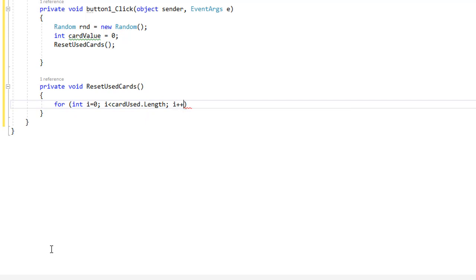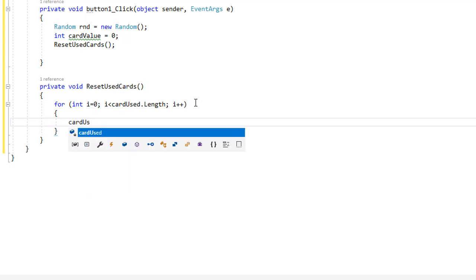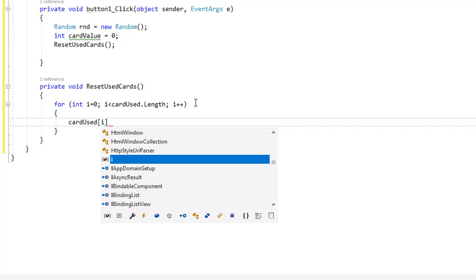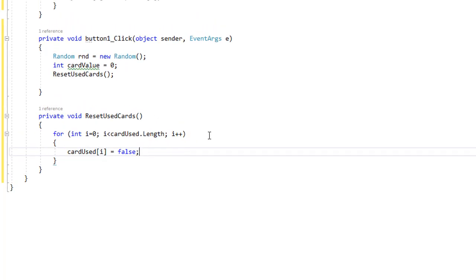That way, if I wanted to ever increase this to maybe be 2 decks, I wouldn't have to change this code. In the for loop, we're simply going to say cardUsed[i] equals false. Okay, that will reset all of those values to false in my Boolean array.